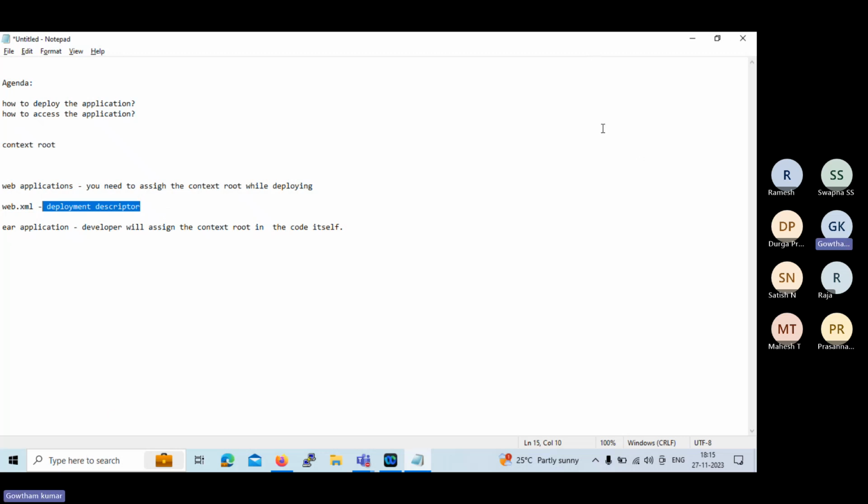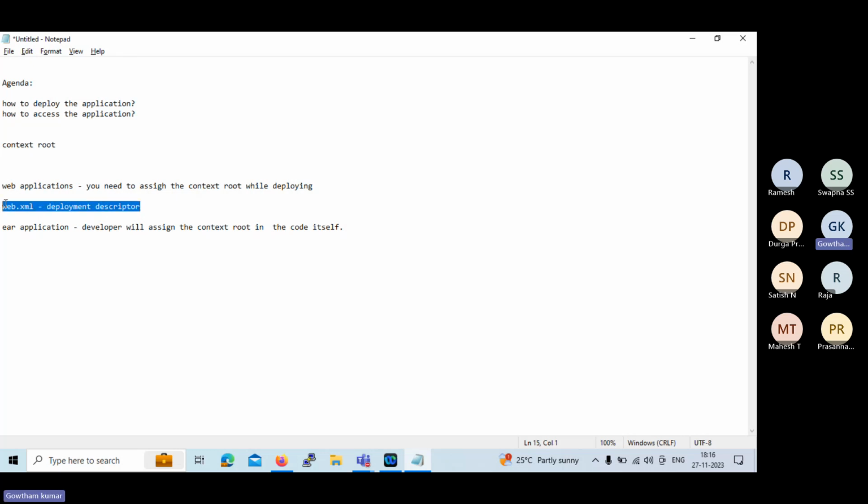Each and every web application will have one web.xml file, which we call a deployment descriptor. And this web.xml file contains all the servlet details. It's for basic understanding purposes. It contains all the information about your servlets, all the information about your applications, all the information about your context root. Your context root will be available in this file.